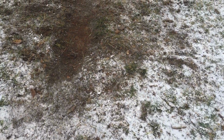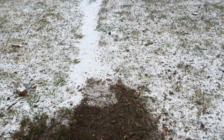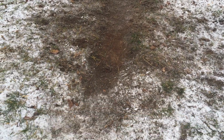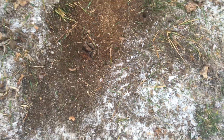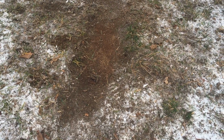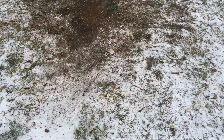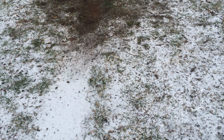So all I did was I put the trap back. The trap is basically right in there. And I put the trail back together. You can see, I mean, it sticks out a little bit right now because we just had a little bit of snow this morning. But put the trail back together. And then I put some scat right out here about 10 inches down the trail from the trap. And then I put in a little bit of gland lure in a little punch hole right adjacent to the trap, which is right there. And that's it. That's all I've done. Hopefully whatever critter comes down through here. Now, does the whole trail smell like a red fox now? It does. That's not going to hurt anything.